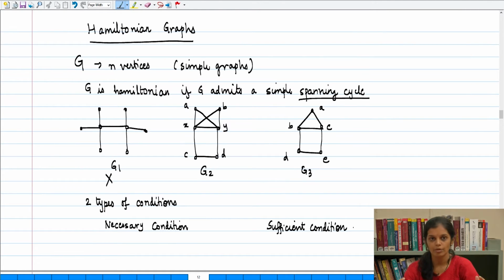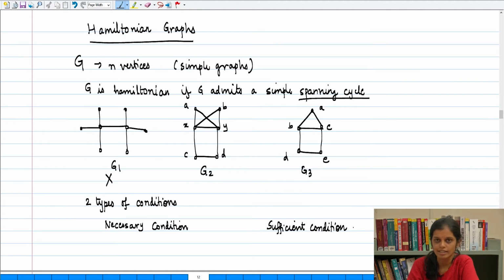In particular, just like in the previous class in the morning, we said that we wanted some type of statement for the pre-visit number and the post-visit number, or we wanted to make a statement about a sink strongly connected component and the pre-visit post-visit number. We wanted a relation of the form: if the vertex has this property in terms of the pre-visit number, post-visit number, then it belongs to a sink strongly connected component. And some of you also came up with the reverse condition, that is, if it belongs to a sink strongly connected component, then it should have this condition. So let us try to understand which is necessary, which is sufficient.